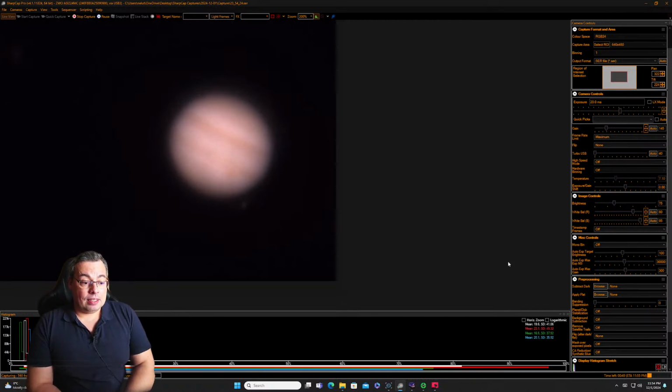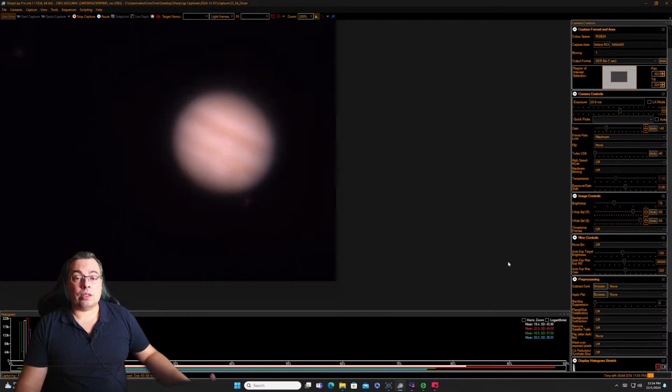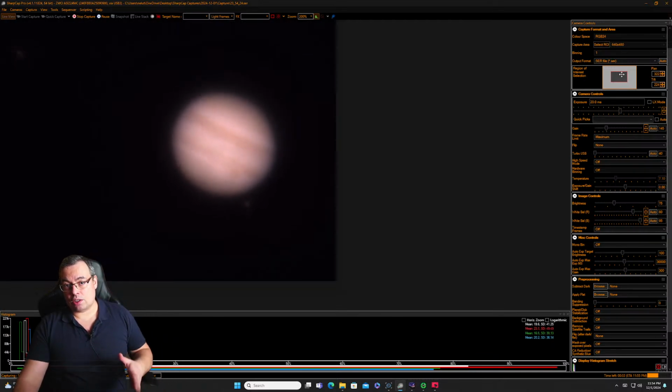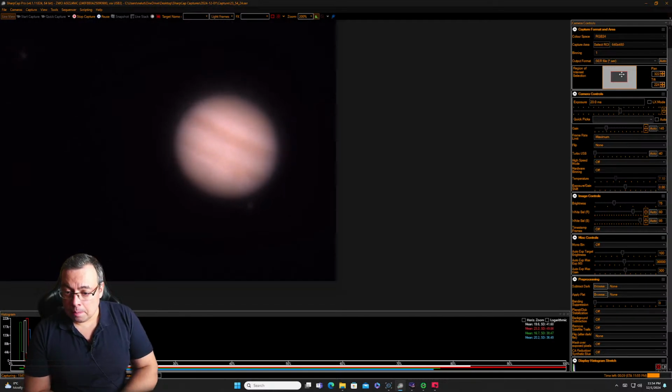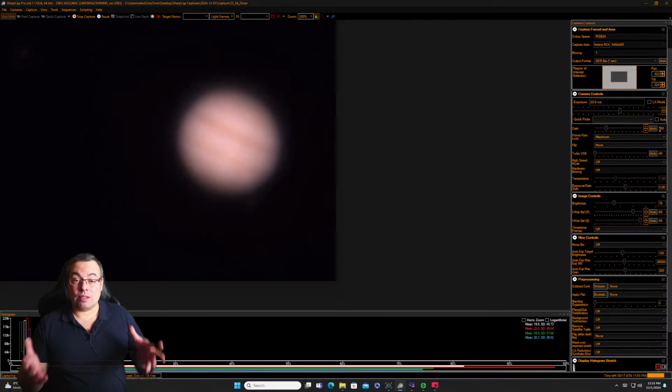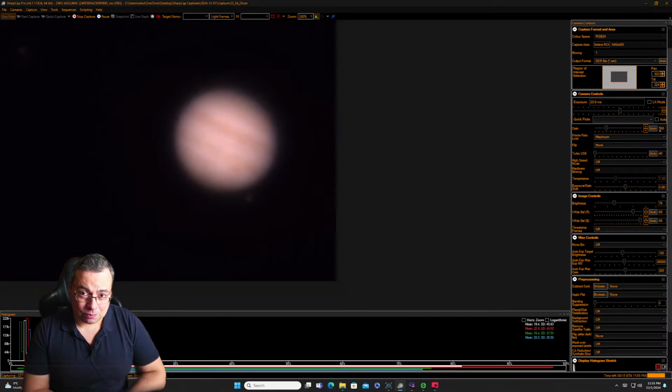So this is Jupiter with the 10-inch Newtonian telescope, 3x Barlow, and the ZWO 224MC, a planetary camera. I've gone with a resolution of 640 by 480 using region of interest selection, also called ROI. And you can see here low gain 145, 20 milliseconds, so we have speed. And I didn't need to raise the gain much, even if we are at 3000 millimeters focal length.